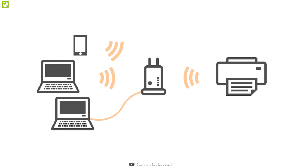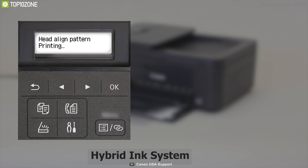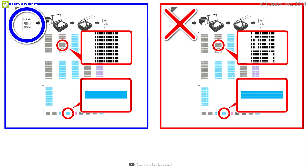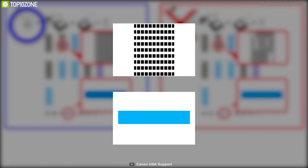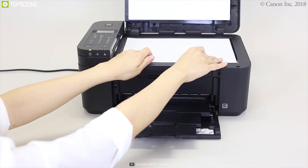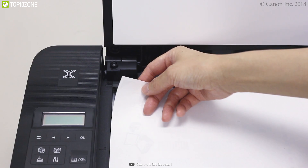The printer uses a hybrid ink system with a dye-based color cartridge and a pigment-based black cartridge for a wide tonal range. It accepts a variety of paper types and sizes so that you can print or scan anything hassle-free. Built-in duplex printing lets you print on both sides of the page without turning it over manually, minimizing printing costs and helping the environment.